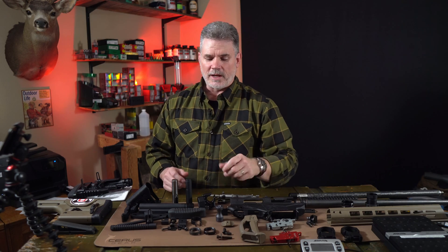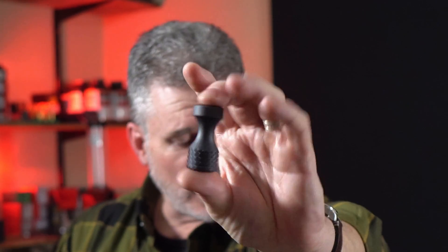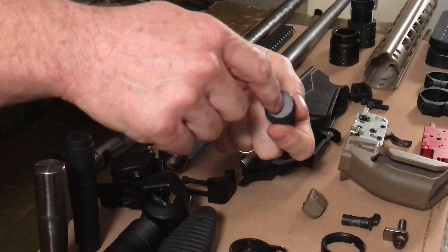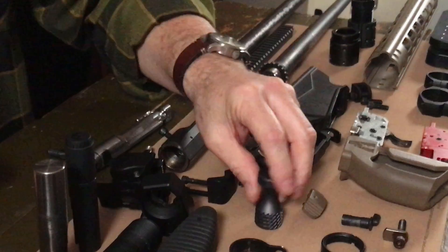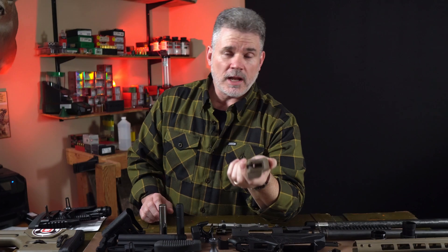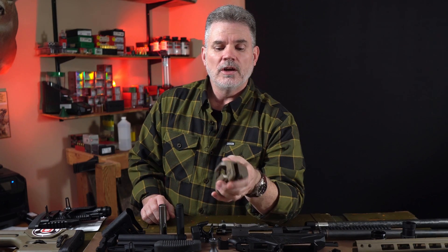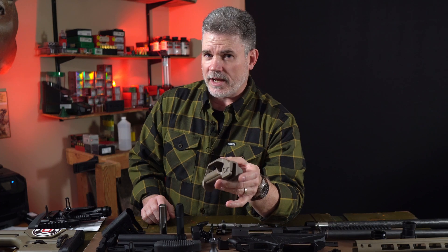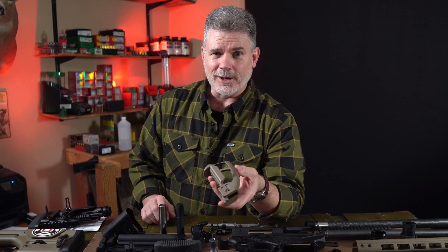Even though it doesn't weigh a lot to begin with, we're going to get some weight out of one of our hammerhead bolt knobs — probably doing some material relief in the back end — and we're looking to get about an ounce there. On our Ruger Precision Rifles, we shoot the Anarchy Outdoors Penguin Grip. It's not heavy to begin with, but polymer is often heavier than you think. We think we can probably get about an ounce and a half out of this through some skeletonizing or drilling some holes, so we'll see how that goes.